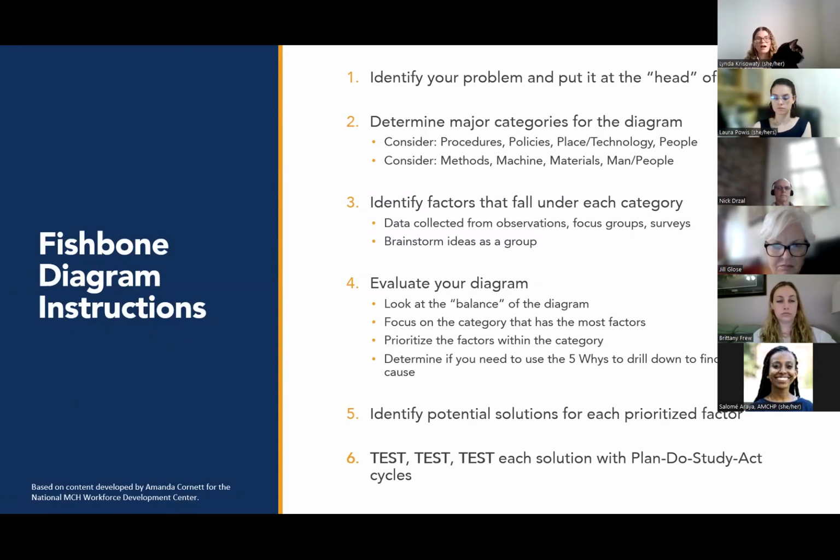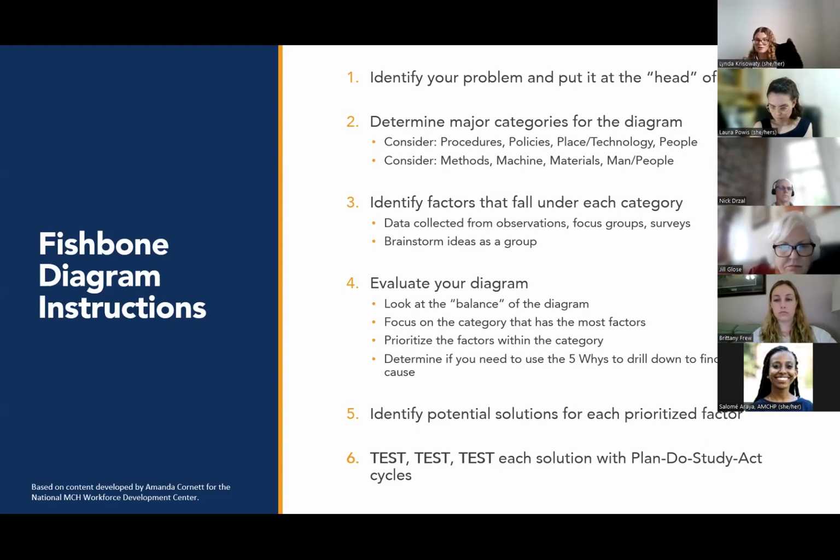From there, you would have a conversation with your team. Again, you can use any information you've already collected to determine what are the major categories of causes that are contributing to this particular challenge. So we talked about some different buckets that you can think about. But a lot of these, maybe they don't resonate with your project. You can change those. You can even add more categories or more buckets depending on what you think is actually driving your particular challenge. So again, you have a lot of flexibility with this part of it.